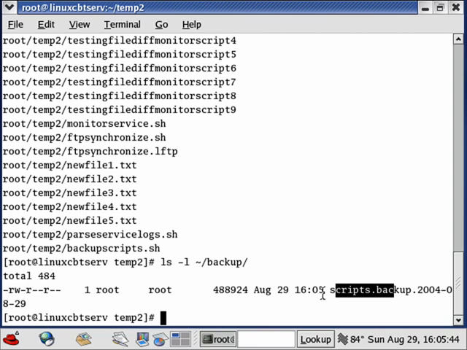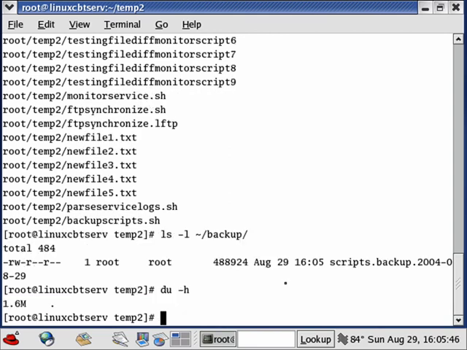Now as you can see, the file is smaller. Let's du -h our current directory. It's 1.6 megs, but the backup file is a mere 488K. So it's roughly a third, a little bit more, or a little bit less than the original file. A little bit less than a third. So we've gotten great compression. After all, these files are all ASCII text files, so there are redundant characters that can be compressed. So we have a simple backup script going on that we could put into the cron scheduler.